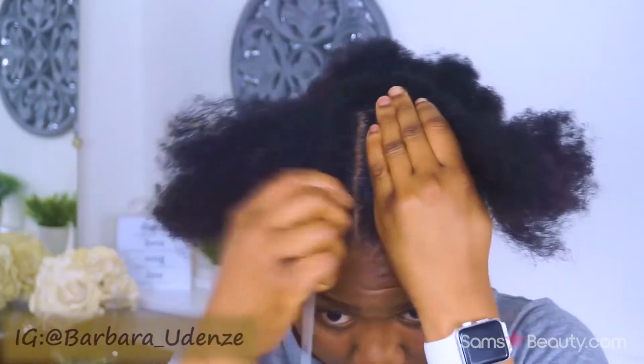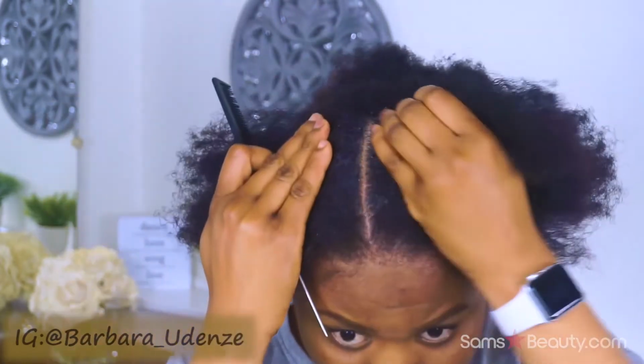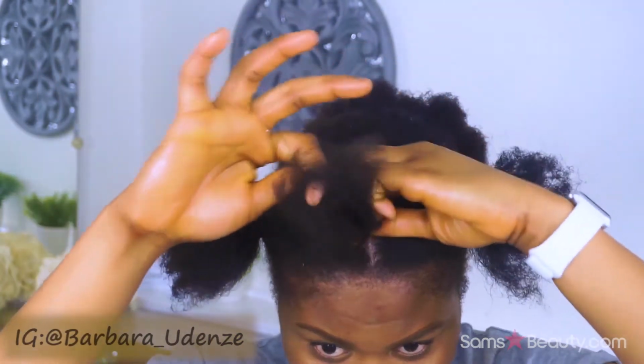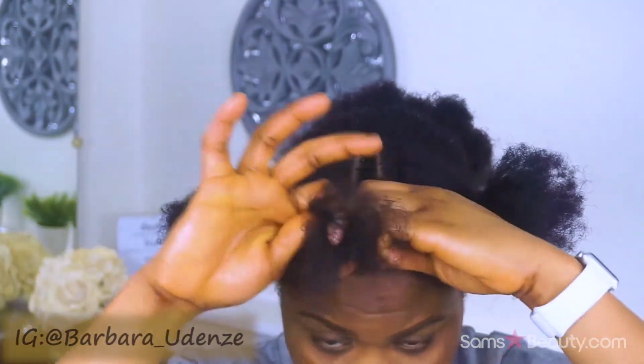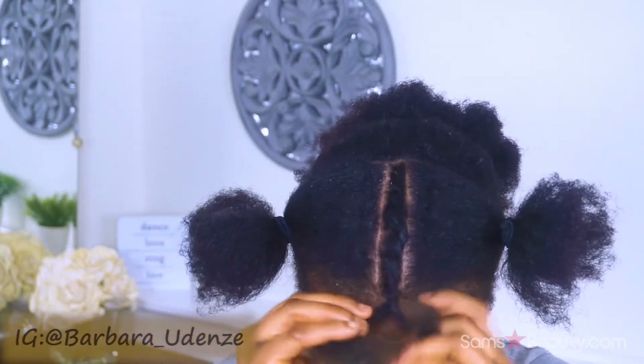So now I created a middle part in front, and I'm going to create a small section on the 2 sides of that part. But for now, I'm going to do just 1 side of the part. And then I'm just twisting that out of the way just so that I can actually see what I'm doing.